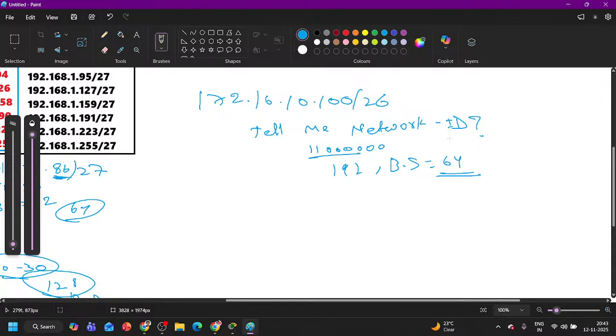We cannot change 172.16, but this should be 0, no? But you need to find the network ID of this IP. I am not asking for the first network ID. Now understood. Yes, 2 power 10 networks are there. Here I have divided the big network into 2 power 10 parts.